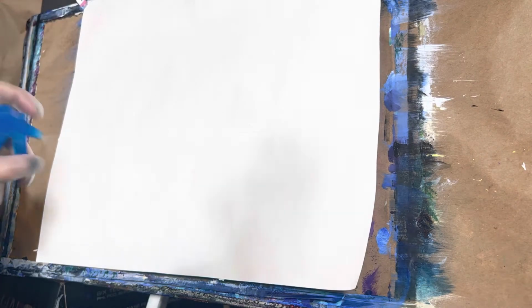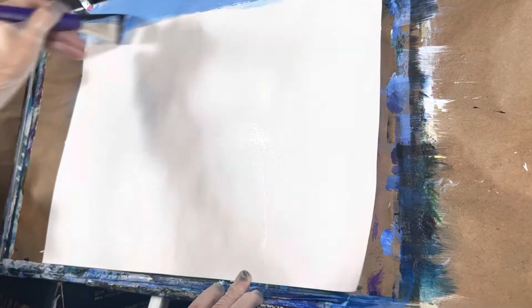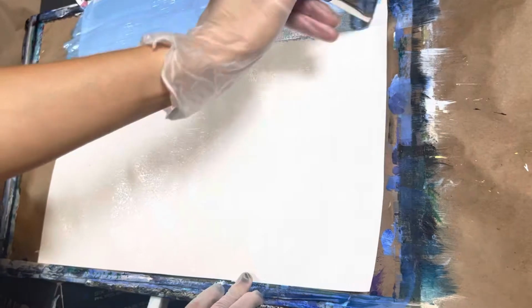But before doing that, let's take a water bottle and spritz down our canvas so that we have a wet surface to work on. After spritzing that off, make sure there's no drips. Take your paintbrush. I'm using a large size 36 filbert brush, and I'm just going to paint along the top portion of the canvas and bring that down just slightly.